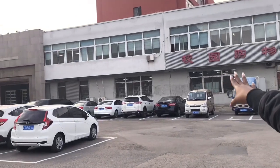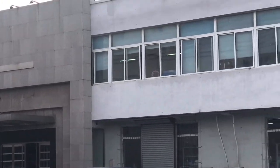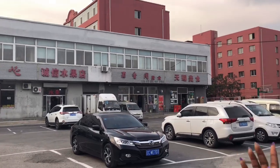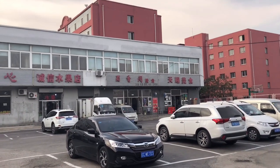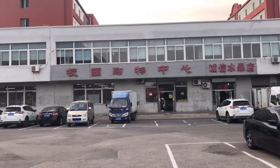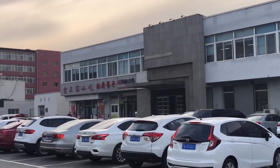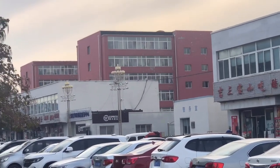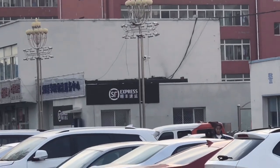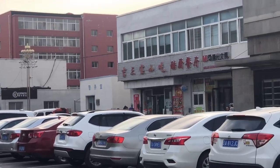Over there is the teachers' office, where you have the teachers in charge of international students and some other teachers. This long building — it ends right there — these are all school shops. In Chinese they are called Chaoxis. So here we have the food shops, the coffee shop, the stationery shop, the ice cream shop — where you can grab your breakfast, lunch, and dinner. We also have a place where you can get your delivery orders — we call it Kwaidi — where you order things online and they are brought to the school.